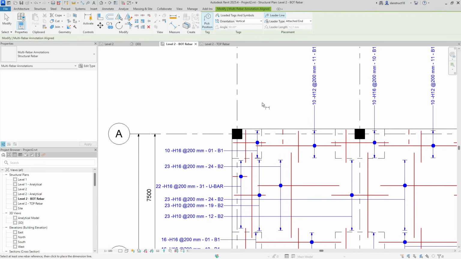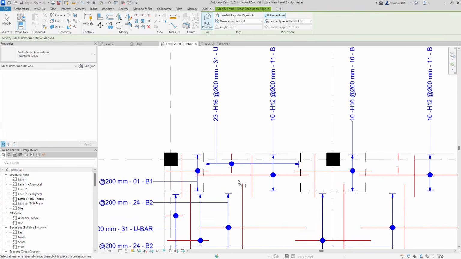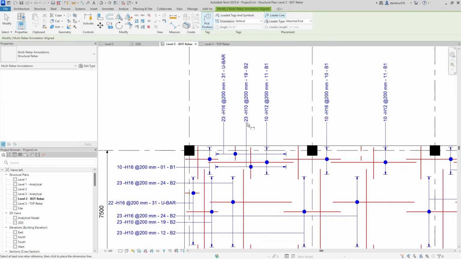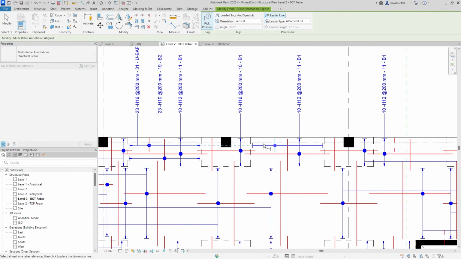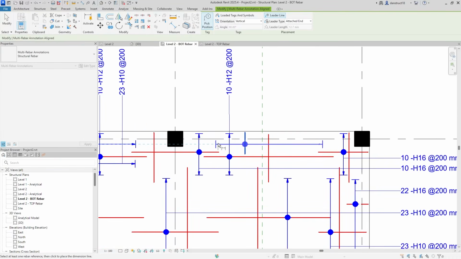All right, so we'll start from here. We'll go ahead and click on this, click, and move upward in this direction. So I always like it to be aligned. I'll click here, click, and place one in this direction. There we go. So the same thing here. And I want to make room as well for the ones to come. So you have to be very, very cautious with how you place your reinforcement tags.